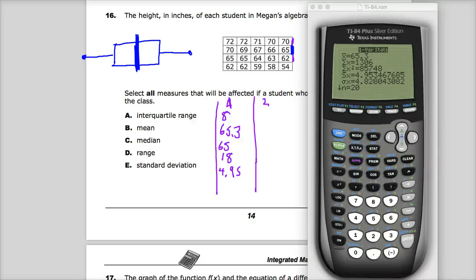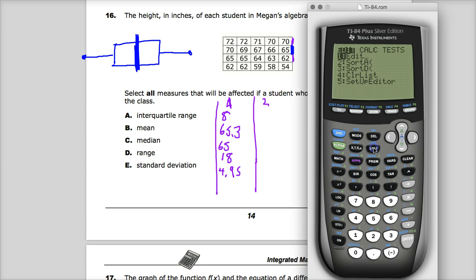Good enough. Now, in the second setup, I'm going to do the same exact thing. I'm going to go into the list and edit it, but I'm going to add that 77-inch extra person right there. I'll just go back and do all the statistics again out of the same list.